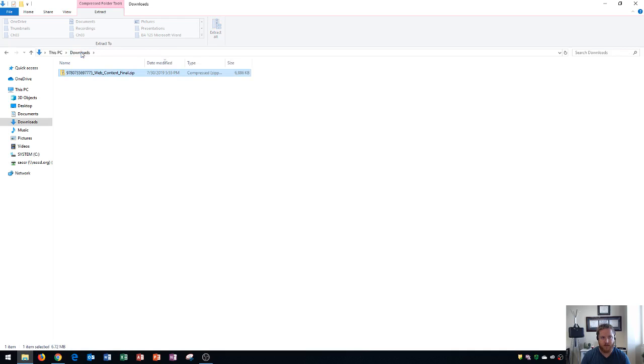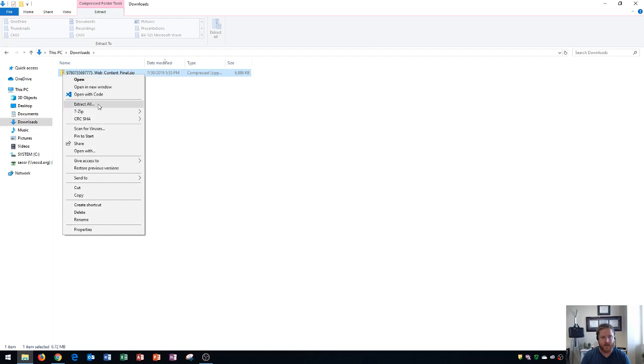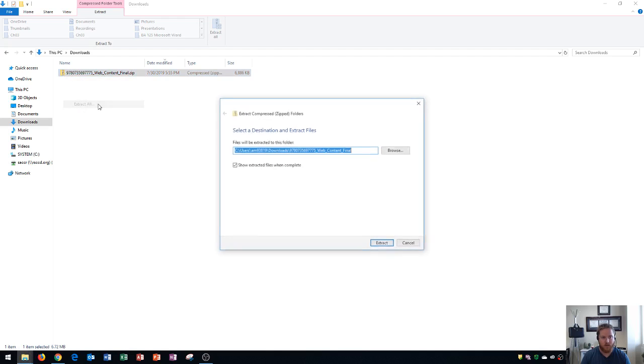And so I click on Downloads, and this will show a list of all of the downloads on your computer. Right here I see that this folder has a little zipper on it, and so I want to extract the files from this zipped folder. If I right click on that, you're going to see the fourth option down is Extract All, and so I click on Extract All, and this will open up the Extract Compressed Zipped Folders dialog box.